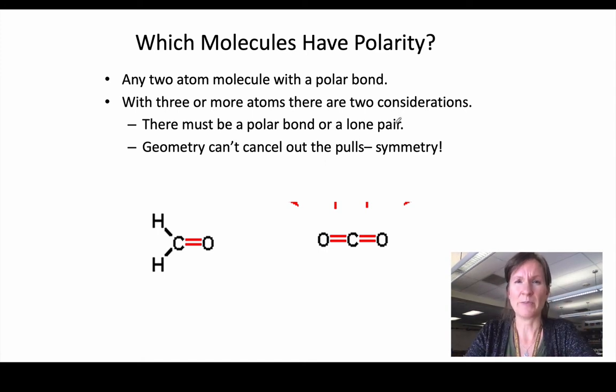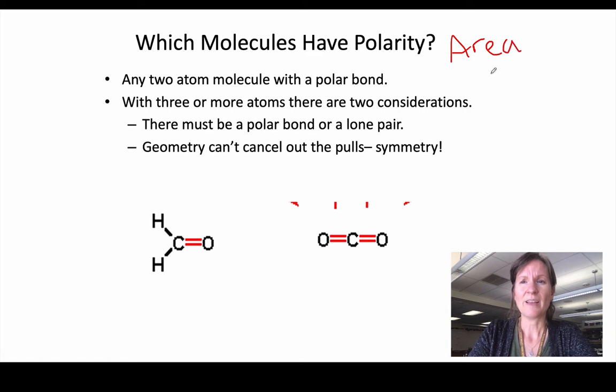Overall, what I'd like you to remember from molecular polarity is we have to have an area where the electrons are hanging out. So some kind of area of difference, something that would account for the idea that things are happening that is different in one spot than another, which will give you a pooling of electrons. So essentially, I think of polarity sometimes as a pool of where the electrons are hanging out. That's a P, can you tell?